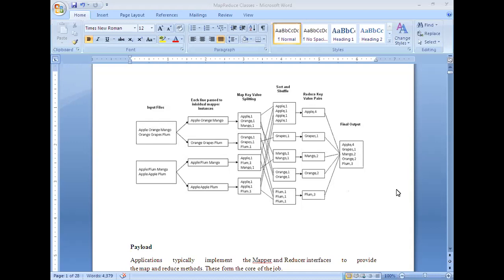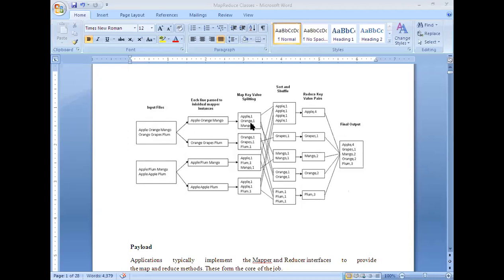Here you can observe the input files, and these input files are split into blocks. Those blocks are supplied to the mapper logics. Actually, these blocks are distributed to data nodes. The task tracker takes care of executing your mapper logic on the split supplied to that data node. So, instead of tracking all these words, we can say that this block is submitted as an input to the mapper logic.